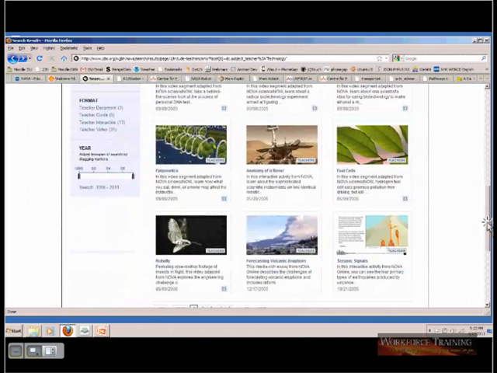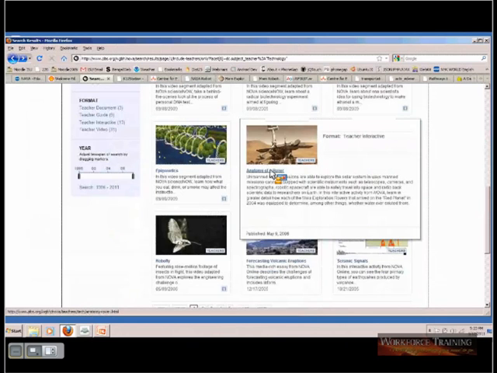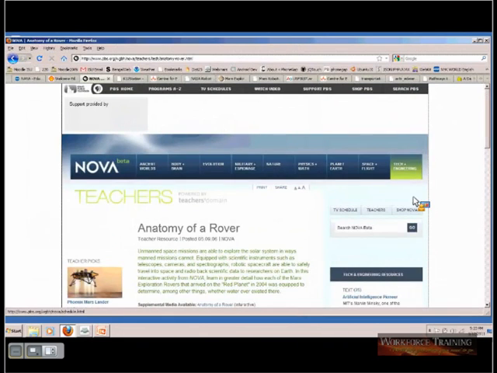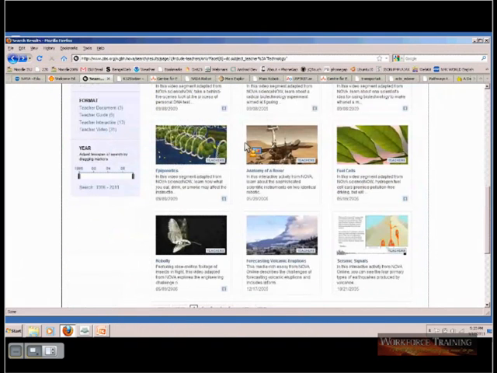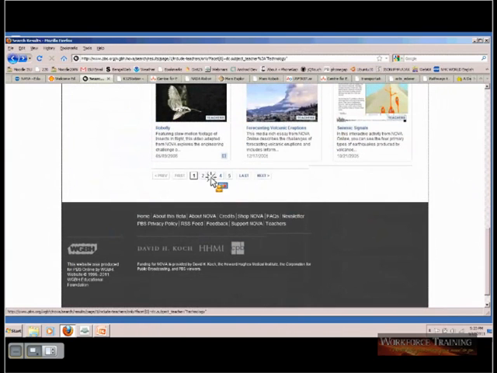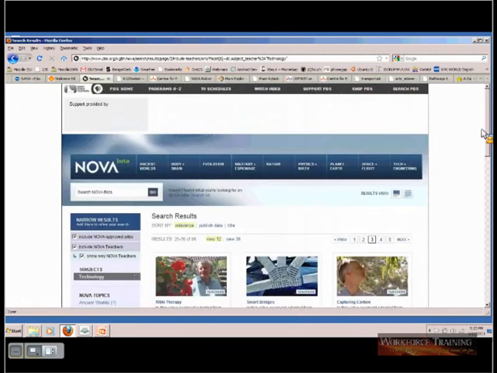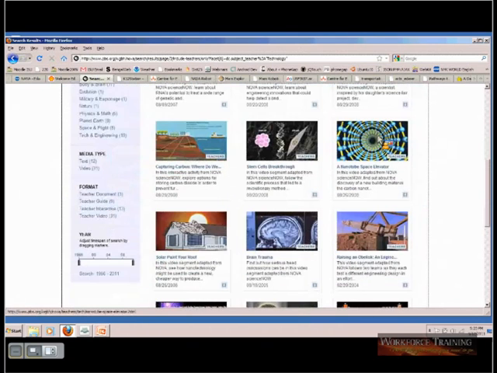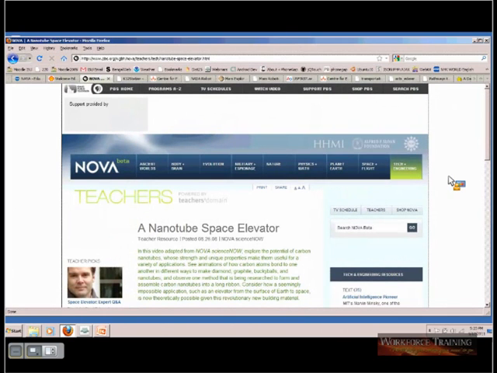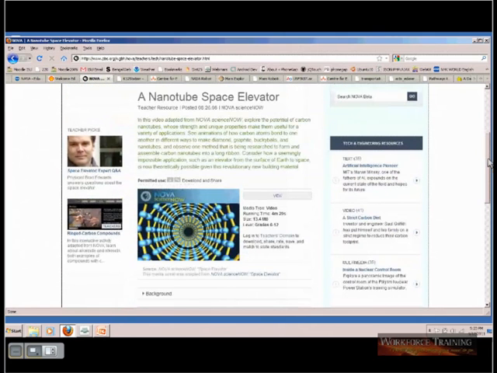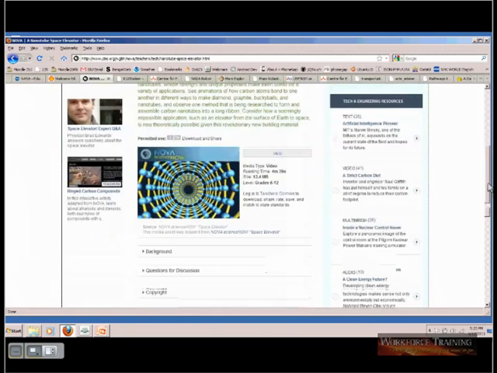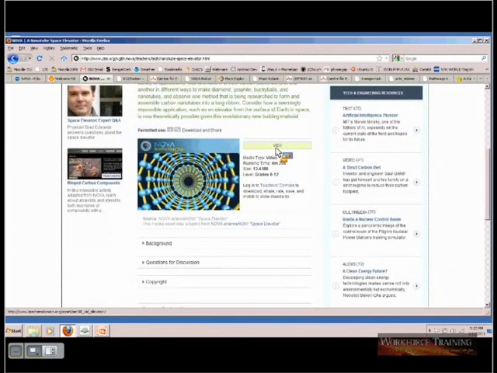So that is one of their interactives, but they also have some lesson plans with videos. Let's see, which one had the video I wanted to show you. Okay, I remember which one it was. It's on page 3. This is actually quite fascinating. It is a nanotube space elevator. Something that just sounds so improbable on the surface, but a lot of the great minds of space science believe it could work. This one's a video, so let's click through and look at this.